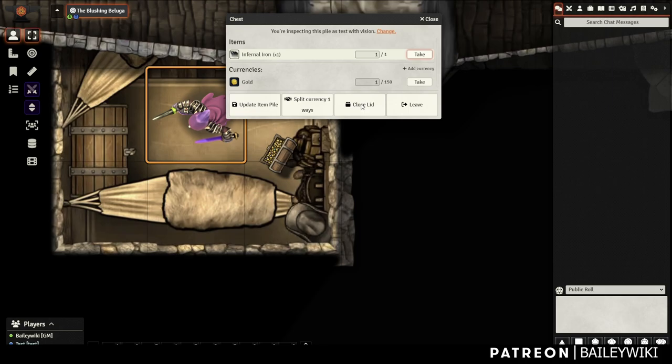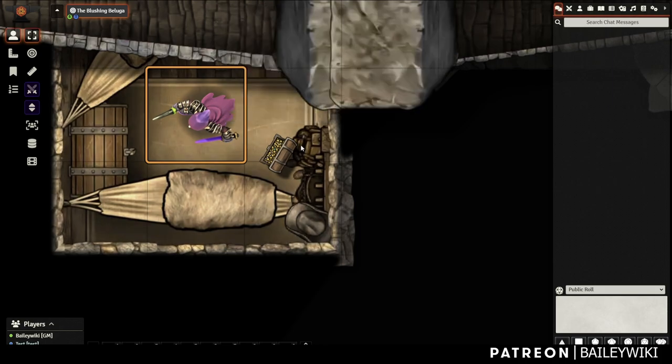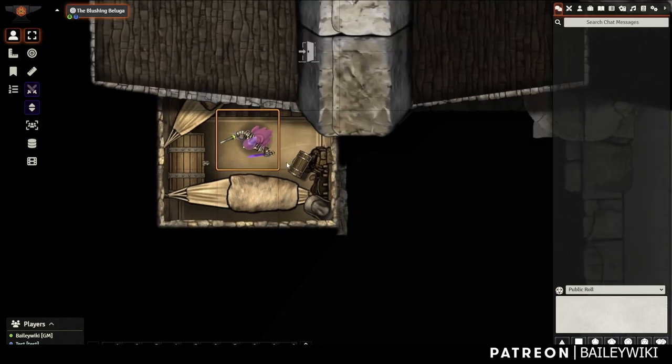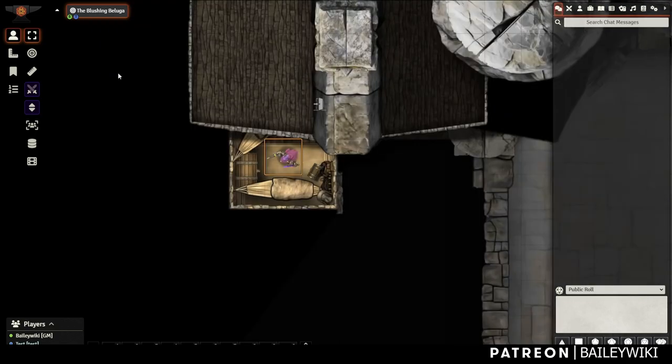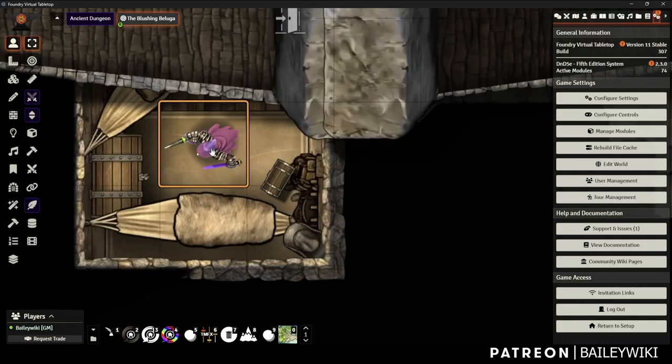Or if this is my chest going forward, I can leave it. Now, notice there's also other settings where you can make the chest disappear, like you saw before, when it gets looted, or you can have the chest remain there in place. Now, the last thing I need to show you is how to actually make a key.